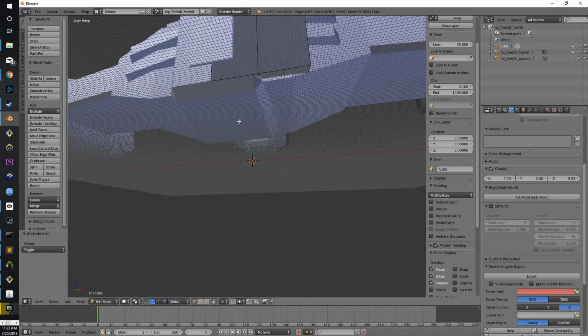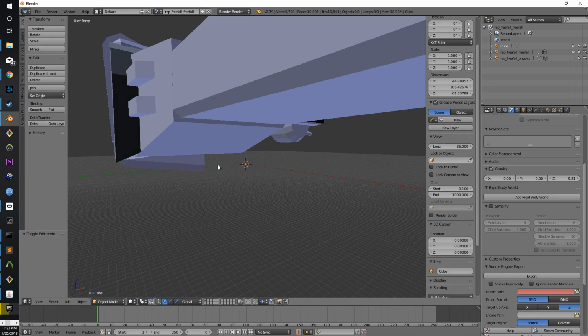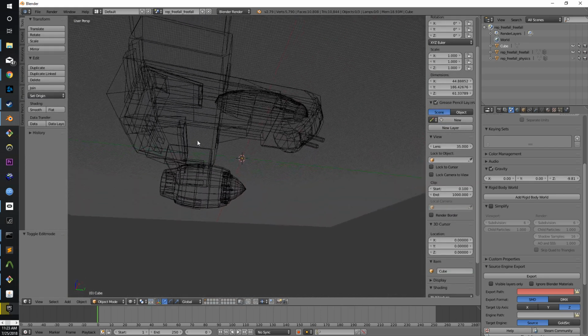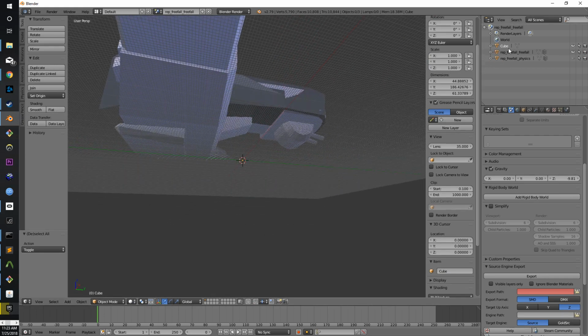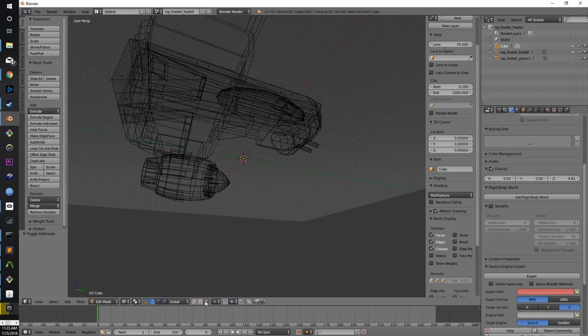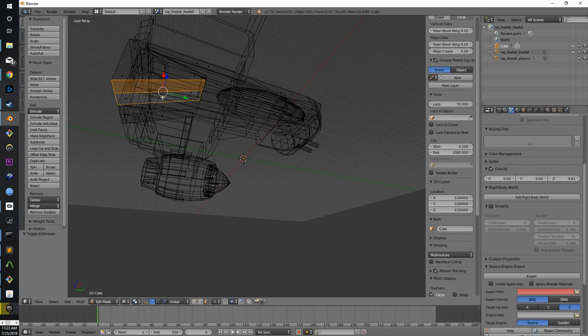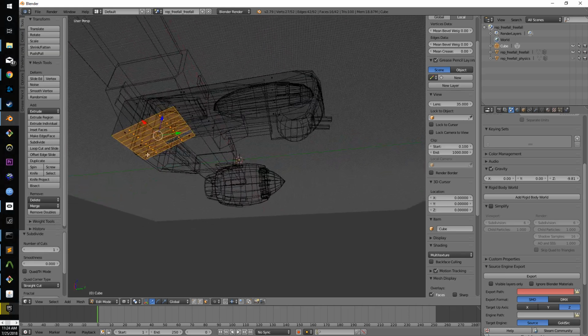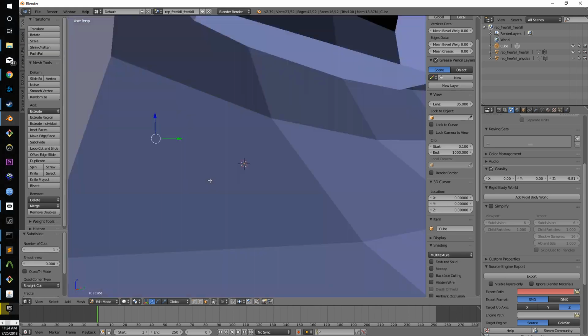This process is a long one. So now what I'm going to do is, oh, accidentally unselected that. I'm going to go back into this, and then I'm going to go here, and then I'm going to select my 4 faces here, and I'm going to subdivide. Now I've got a billion faces for that.